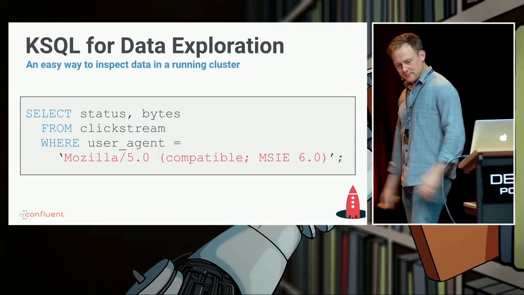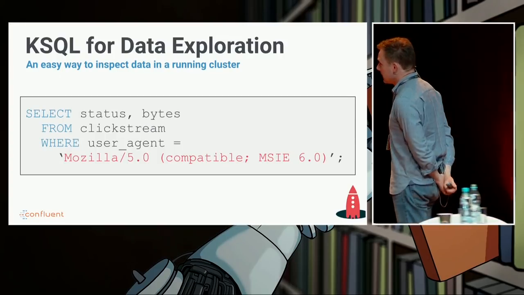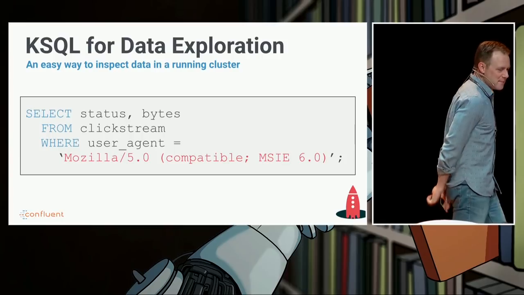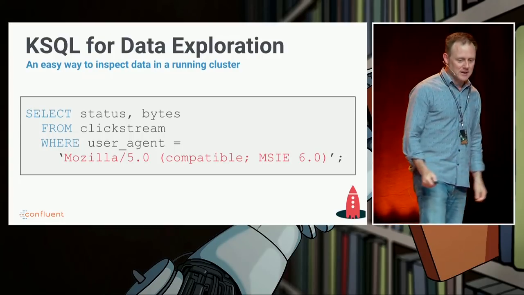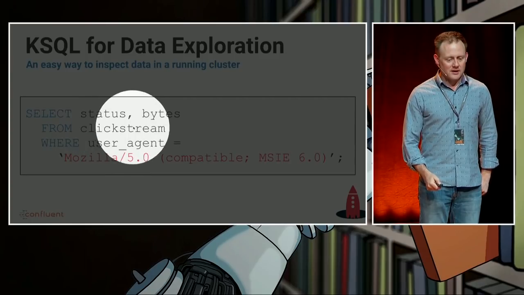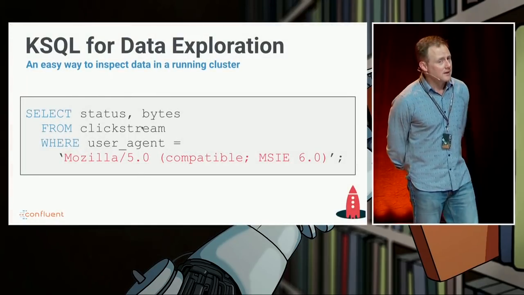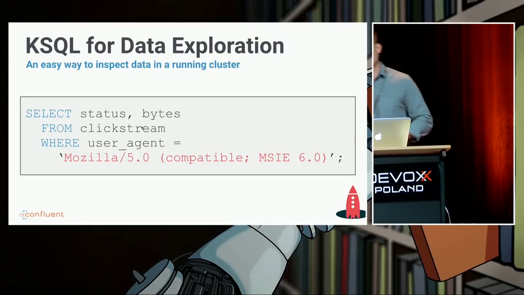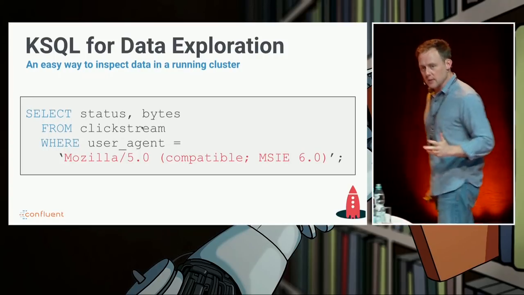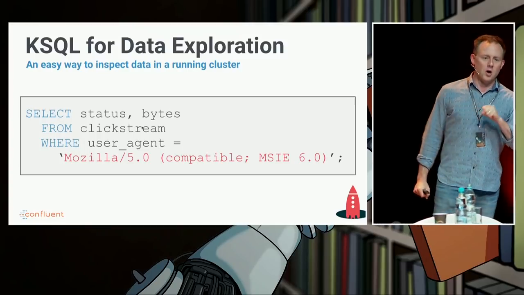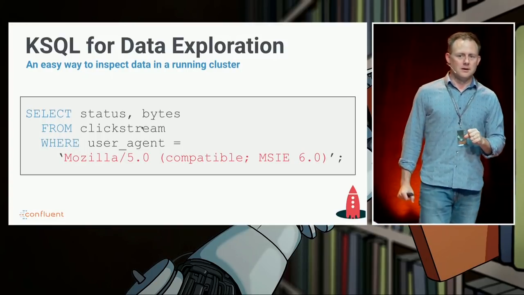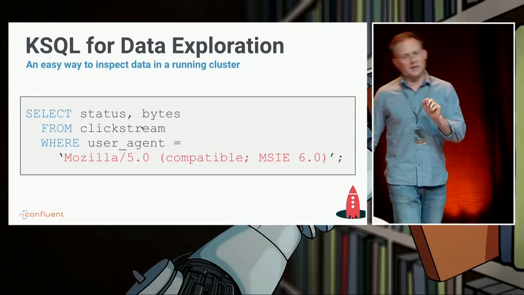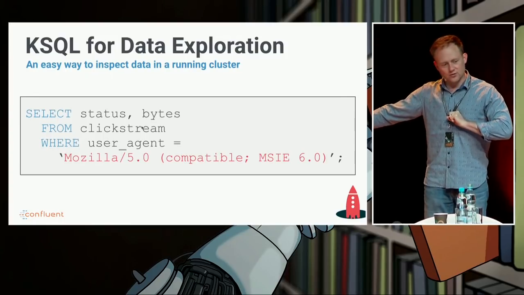Now, that code on the screen right now, I think you could be forgiven if you just thought it was SQL, because it sure could be. The only thing that makes that not SQL is that clickstream, and where is clickstream? Clickstream right here is not a table. Clickstream is a stream. And this is one of the two primitives that KSQL works with. KSQL also does have a concept of tables, but first and foremost is a stream. Now, a stream is a lightweight abstraction on top of a Kafka topic. And so underneath clickstream, there's a topic called something, we don't know what, and we've told KSQL, hey, there's that topic down there, we want to call it this stream clickstream.